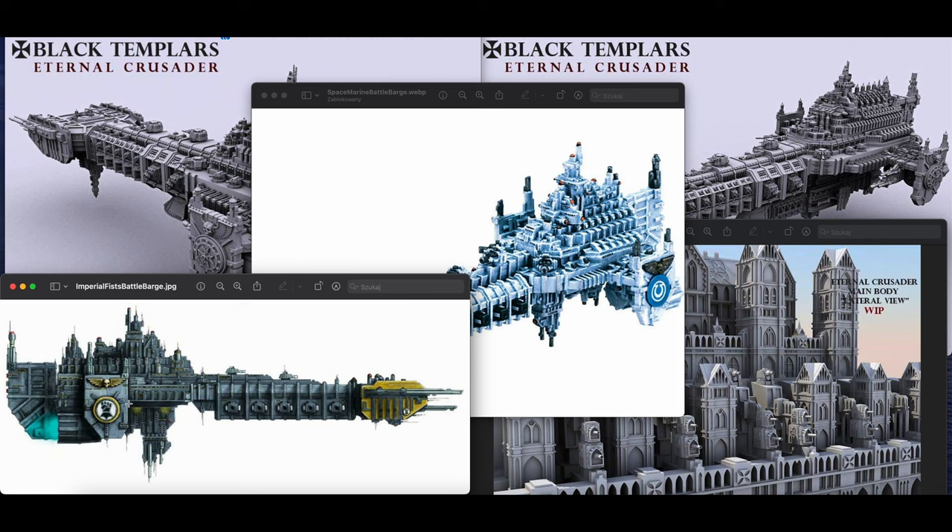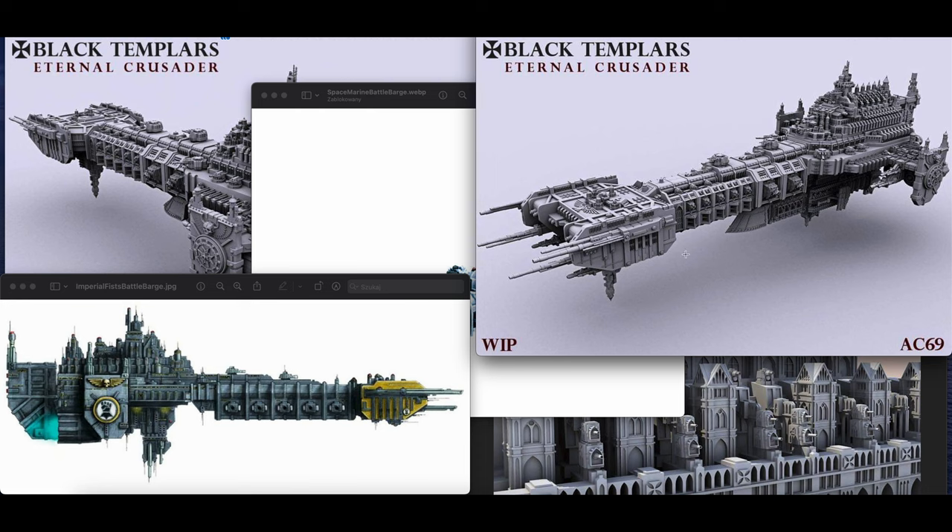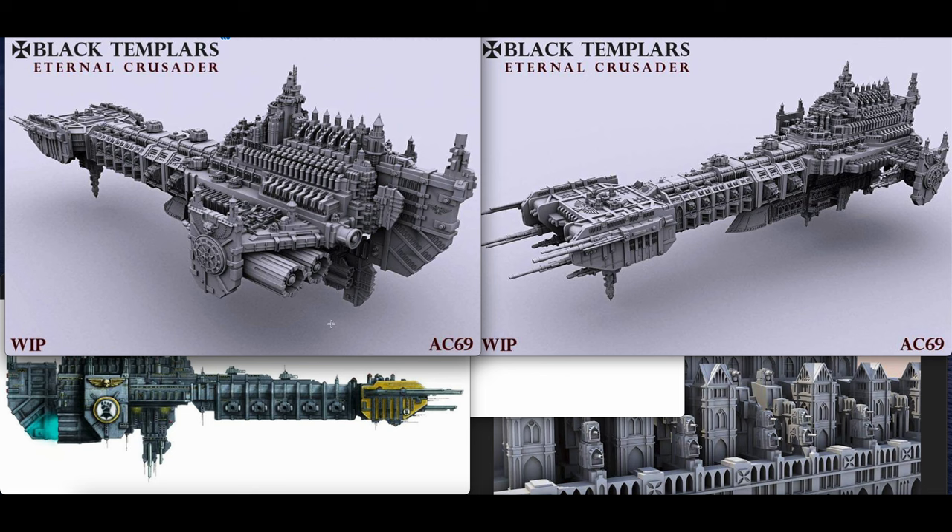From the side profile we can clearly see that cool shield. I can say I'll be doing a Dark Angels vessel, so there will be symbols of their chapter on both sides. The back end is slowly rising to the command bridge, which I'll also try to replicate. I also want to show you a really cool render I found on the internet — the Black Templars Eternal Crusader ship — a detailed render that was my first inspiration. Another thing I want to replicate are the engines covered behind the wings, which I think will be very similar to this battle barge.